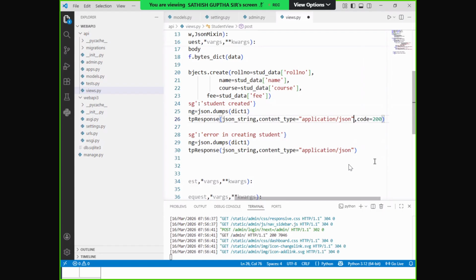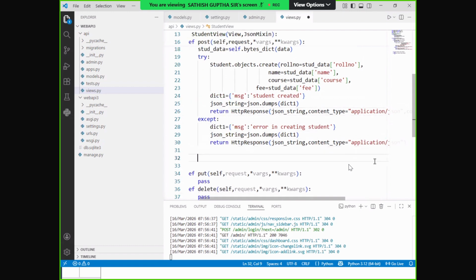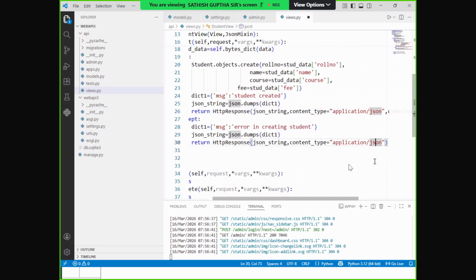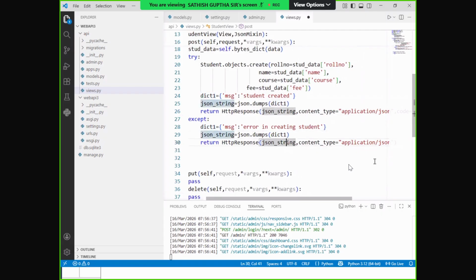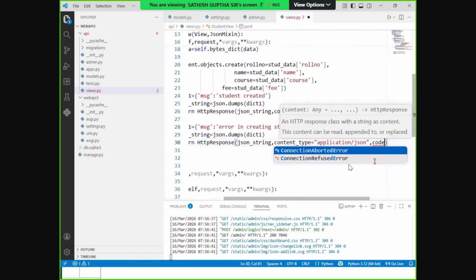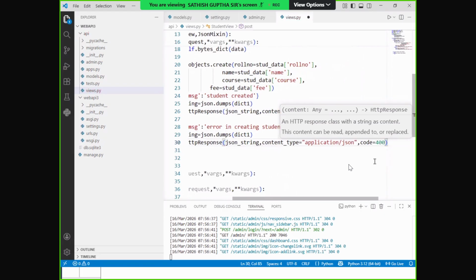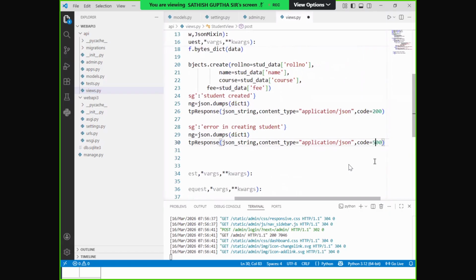Generally you don't need to generate the response status code, because your HTTP response contains a response status code by default. Now here you are generating it by giving a response status code as 400. 400 is actually which error? Server error. Because suppose you try to input the same employee number again, then your database is not able to insert. It means this error is generated by the server. So I return the response status code equal to 500.